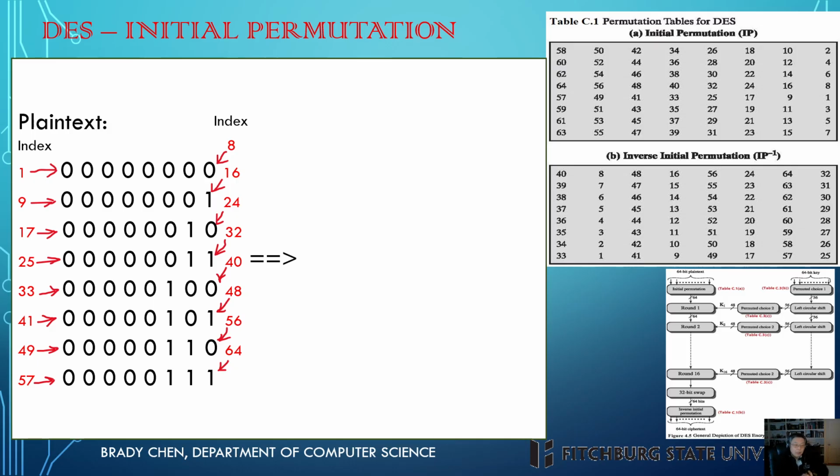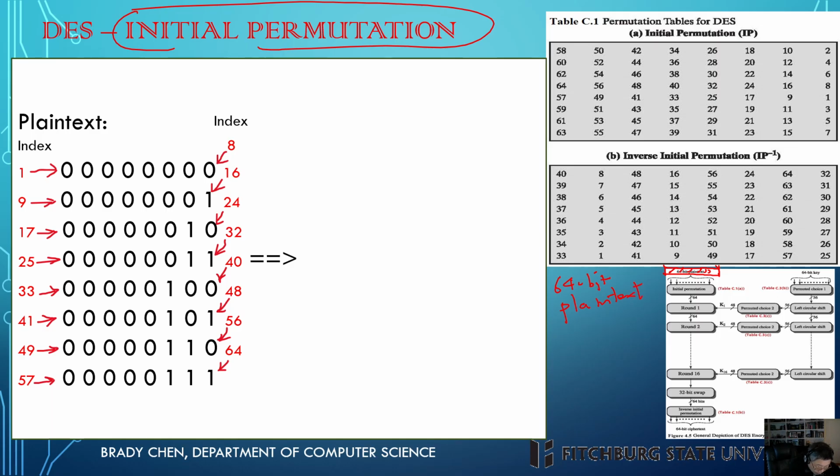Okay, so let's talk about the first process in the DES, and it's called initial permutation. Take a look at the diagram. Here we have the plain text, which is 64-bit plain text.